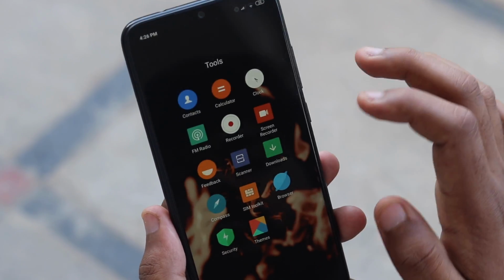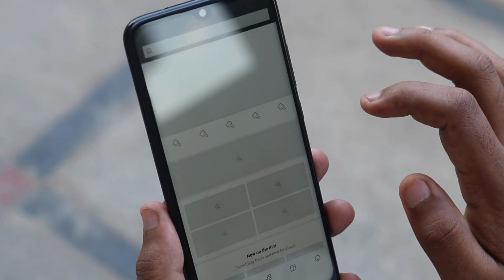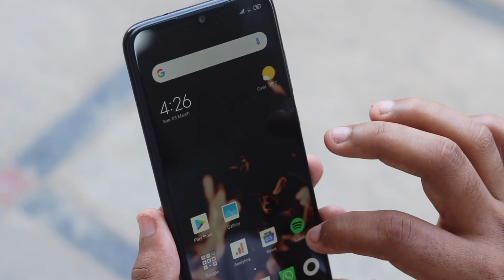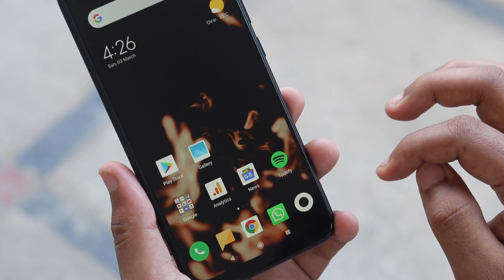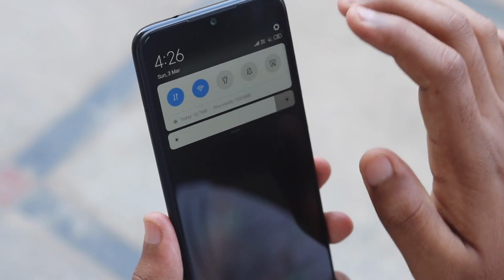The Note 7 Pro performed extremely well during our 3-day usage, and what surprised me is the memory management. Xiaomi's MIUI is always known for aggressive memory management in favor of battery life, but that seems to be not the case with the Note 7 Pro, as the phone had more than 8 apps in memory. Do make a note that I have the 4GB plus 64GB variant of the Note 7 Pro.